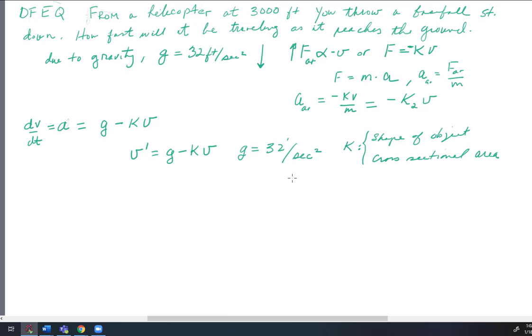These are two of the main components, physical components, that will determine the value of k. For a baseball, that's a sphere, and is it a hard ball or a soft ball? Well, I didn't say, I assume a hard ball, but a hard ball is, I'll bet one of you are a baseball player that would know exactly what the diameter is. I don't know, but from memory, two and a half inches or so for a hard ball. But in any case, it's been given to us in this problem, or calculated for us, that k would be a good value for k would be 0.16. So that would do for k. So that gives me, then, v prime is equal to 32 minus 0.16 v.